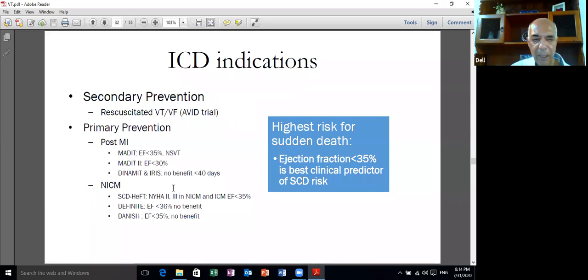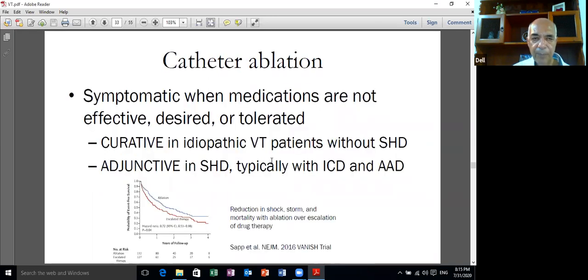So we have discrepancy in views about the use of ICD in non-ischemic cardiomyopathy, no uniformity of thoughts about that. But generally, we use an index of pump function rather than an electric index to identify people who are indicated for ICD. Meanwhile, we are confident for secondary prevention. We are a little less confident in patients with primary prevention.